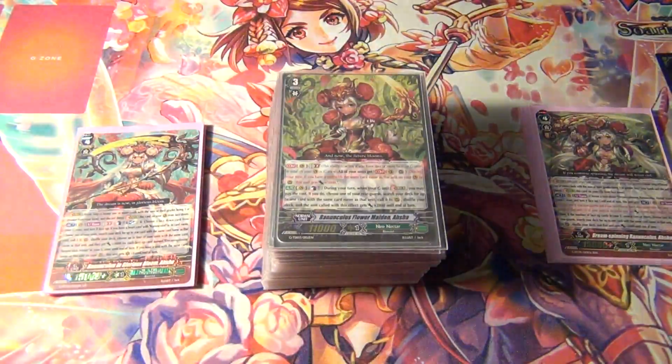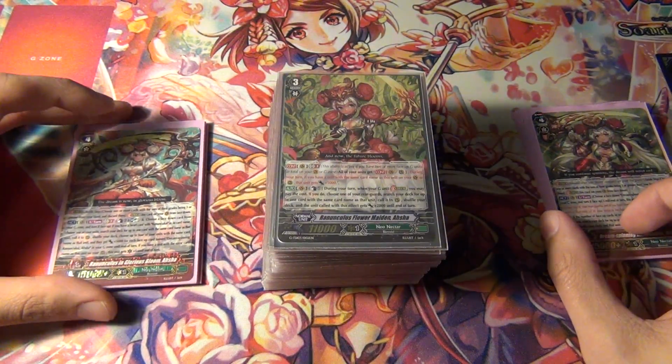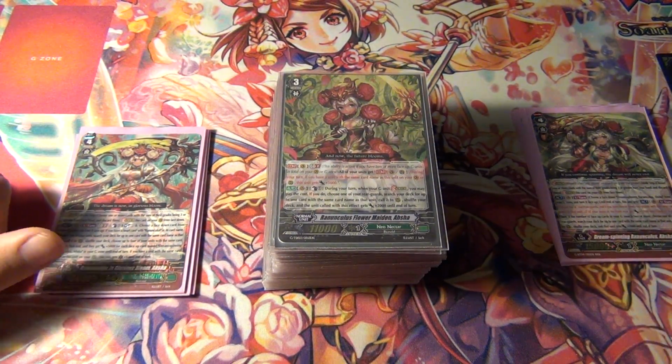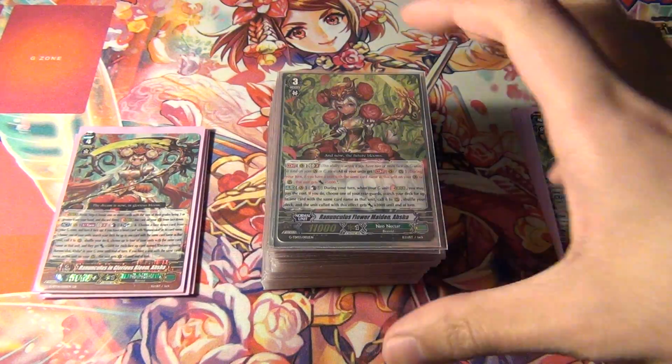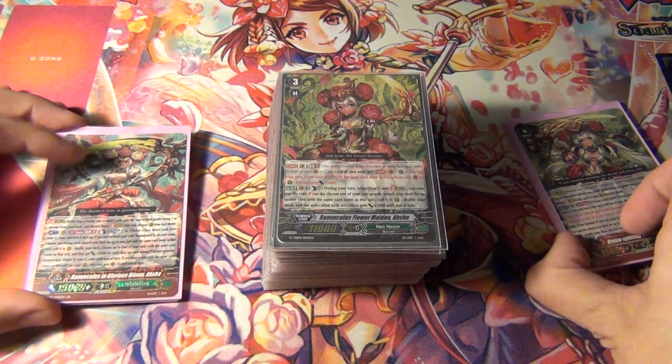So this is the one that's probably the most hyped in terms of all the different Neo Nectar builds out there, because it got some pretty decent support in this set. It now has its keyword, Bloom. So if you've been keeping up with the anime, you've probably seen a lot of these cards by now. So we'll get right into the deck.